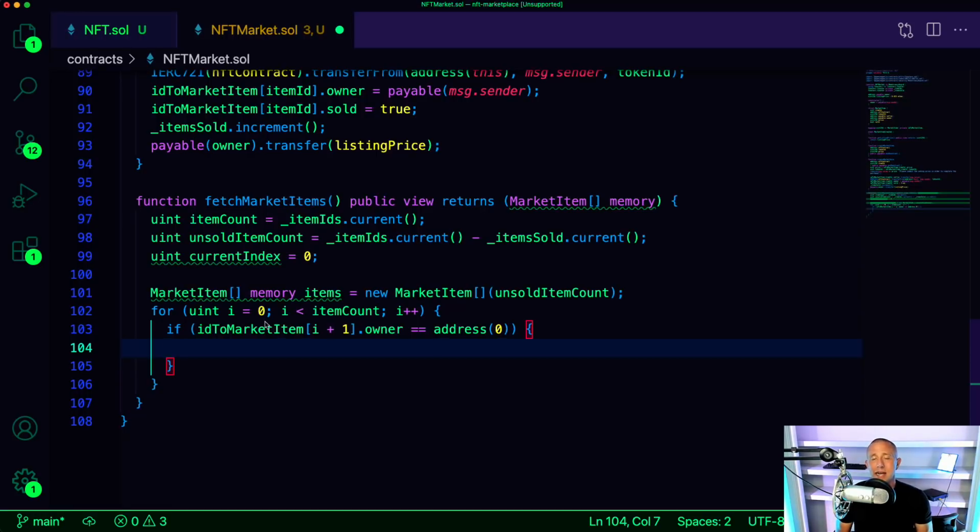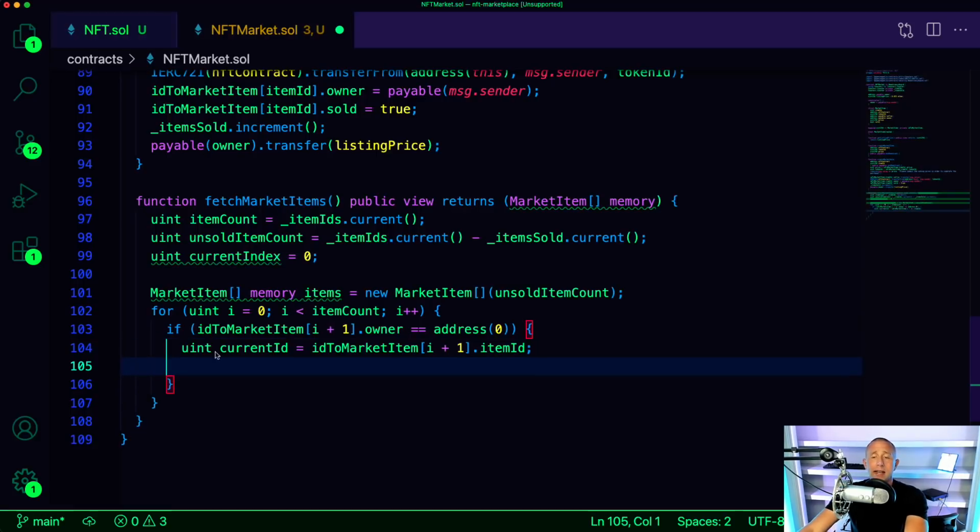So here we can detect all of the unsold items, and what we want to do is insert the item into this items array, and also increment this current item. All right, so we're going to go ahead and create a new variable called current ID, and this is going to be the ID of the item that we're interacting with right now.